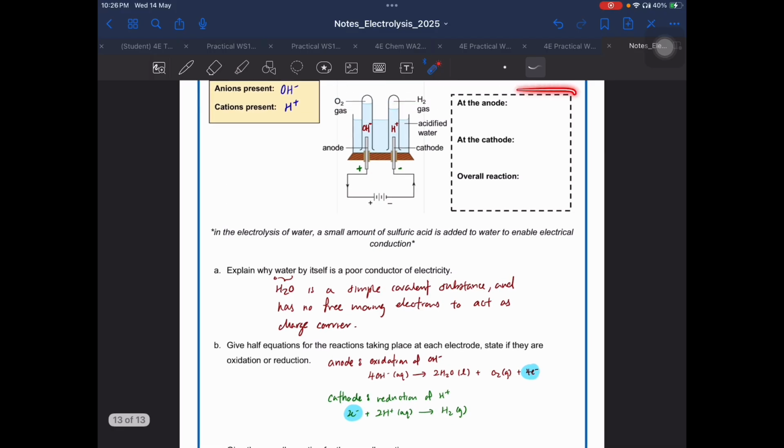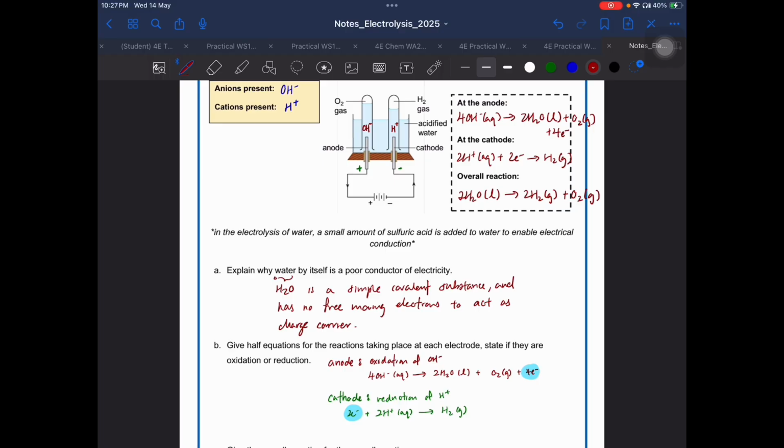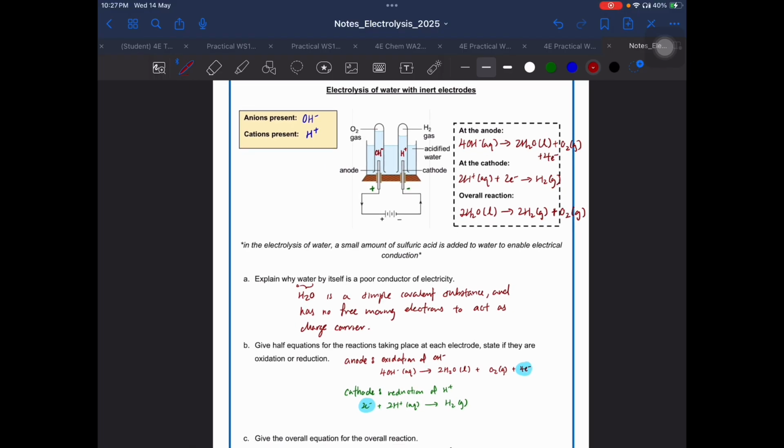So what do you do with these boxes over there, in case you're wondering, in the previous few pages? What is expected for you to write over here? I would like you to consolidate your work and write the equation here again, in terms of what is happening at the electrodes that you are looking at. Over here for the anode, this is what is happening, at the cathode, this is what is happening, and so on with the overall equation at the end. This will train you to get better at writing ionic equations, and at combining equations together to form an overall reaction.